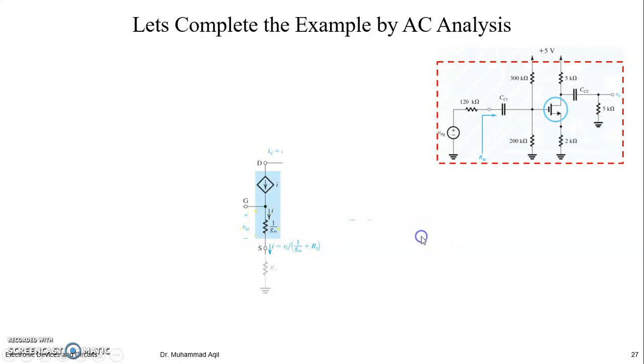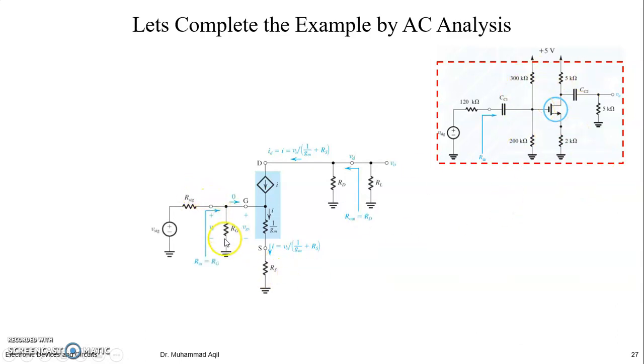Okay, now we can connect other things. At the source we have a source resistance. At the drain we have RD and RL, grounded. R naught is not going to be considered for the T model. And at the gate side you would have a parallel combination of these two resistances, which is RG, computed previously while performing the DC analysis, and a practical signal source having an output resistance R signal, the output resistance of this V source.